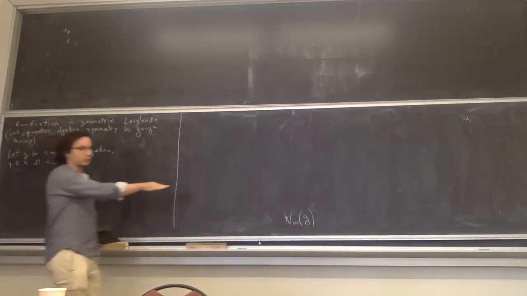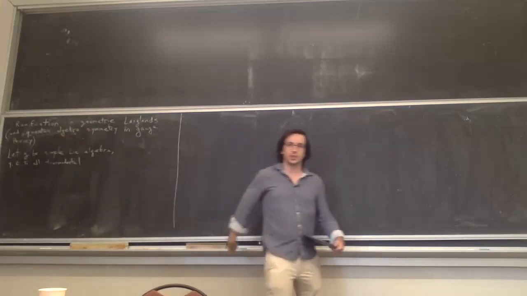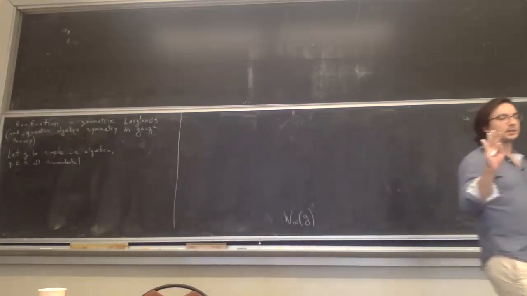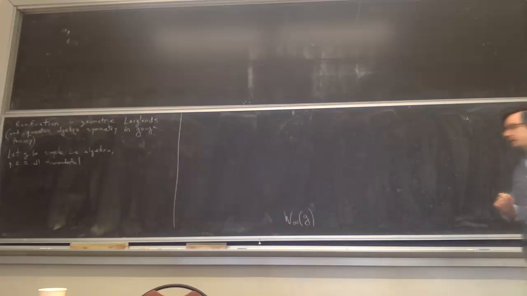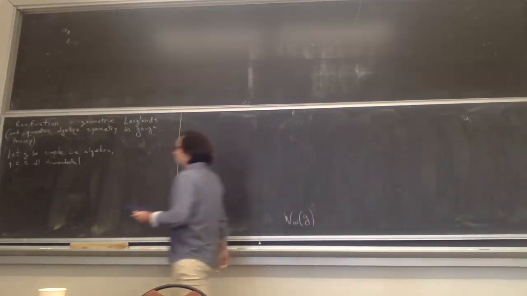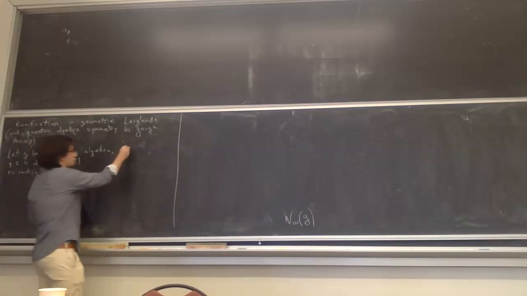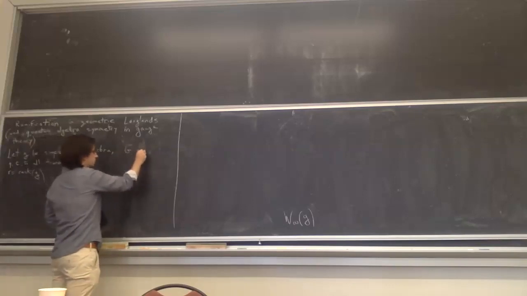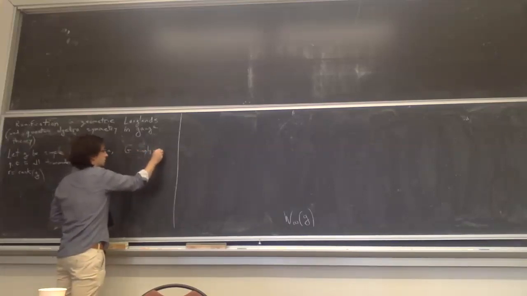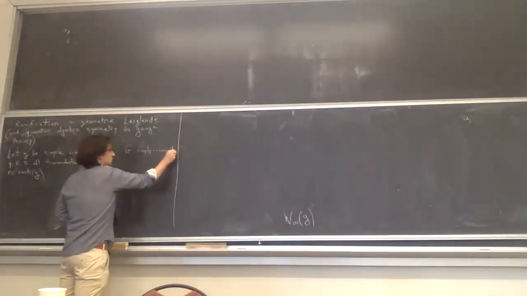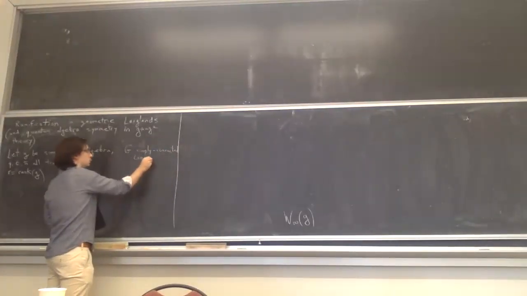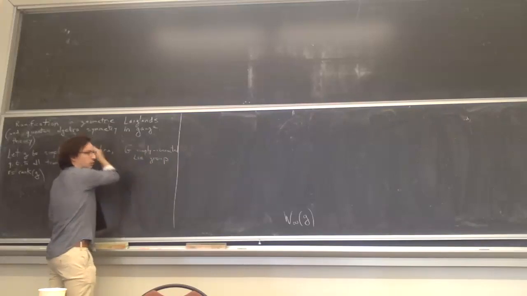W algebras are also labeled by something called the nilpotent orbit of G. In this talk, it will always be the maximal nilpotent orbit, so I will not write it down. Sometimes I'll use the letter r, which means the rank of the Lie algebra G. And the Lie group associated to G will be simply connected, simply connected Lie group with Lie algebra small g.